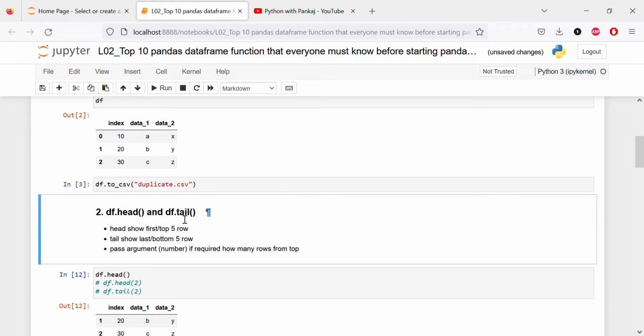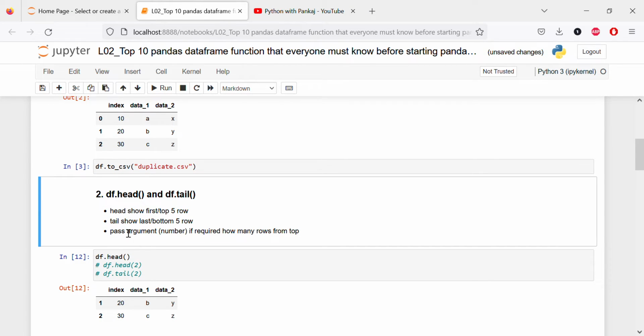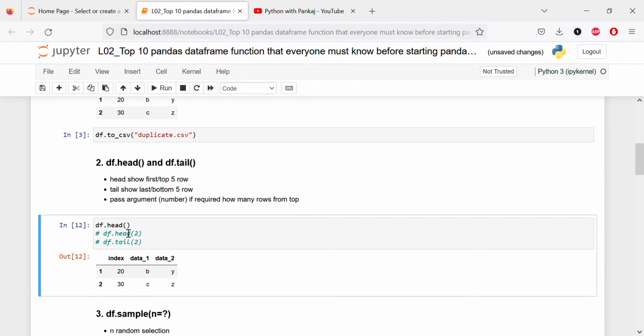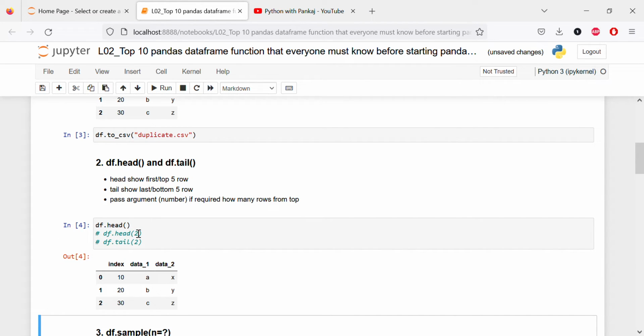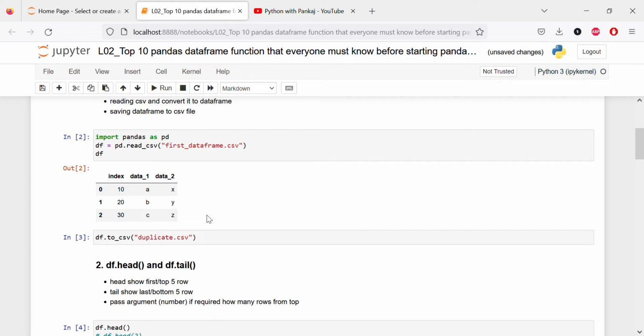Moving to the next function, which is head and tail. So what does the head function do? The head function will print out the top five rows of a data frame. So let's start. If I run this, it will print out data frame dot head, and it will print three rows, because we have only three rows.